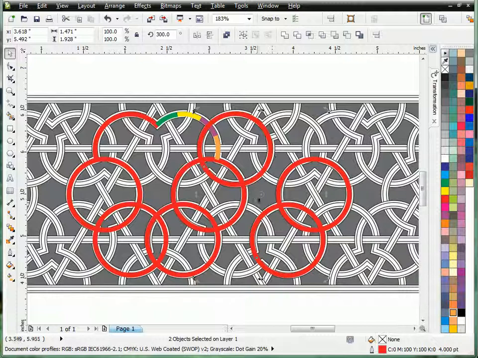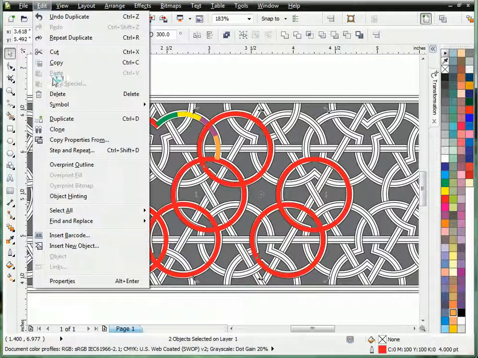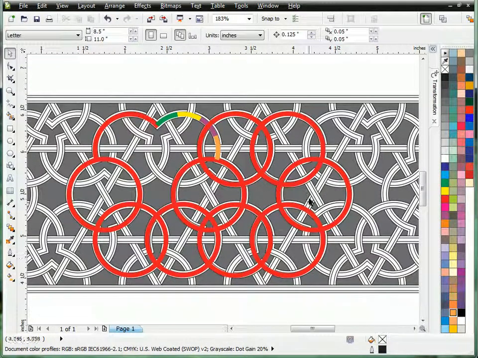We got copies here, and then I want to repeat with Control R, which by default is the shortcut for repeat duplicate. Okay, we get all 6 copies of our circular shape.